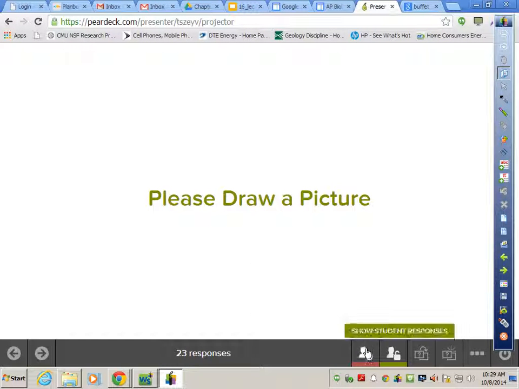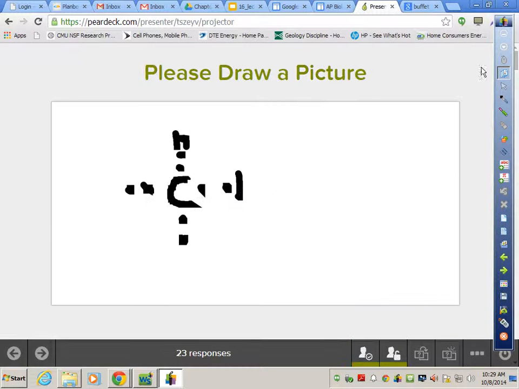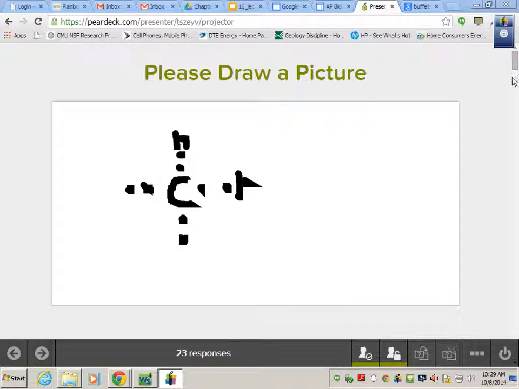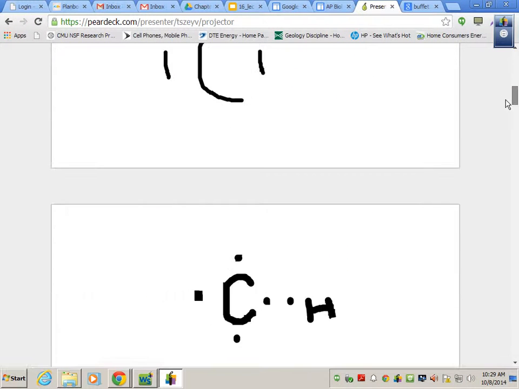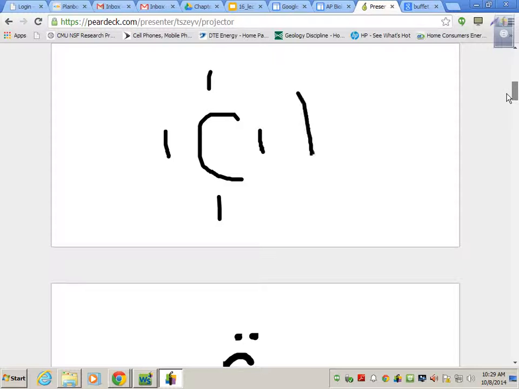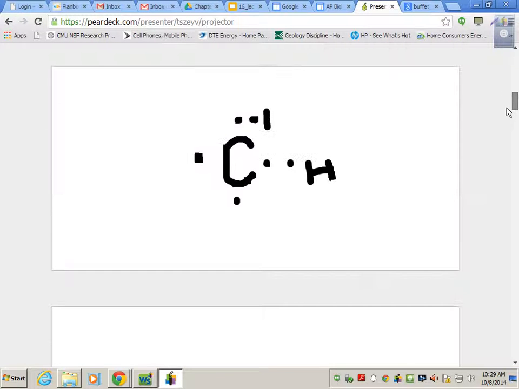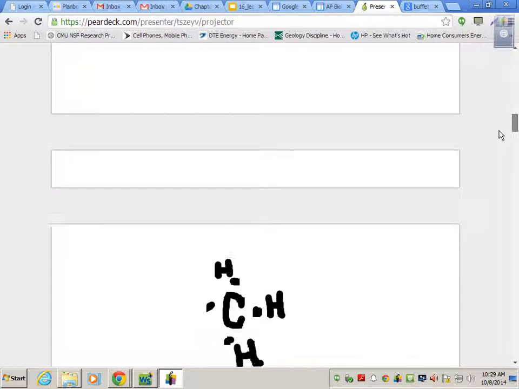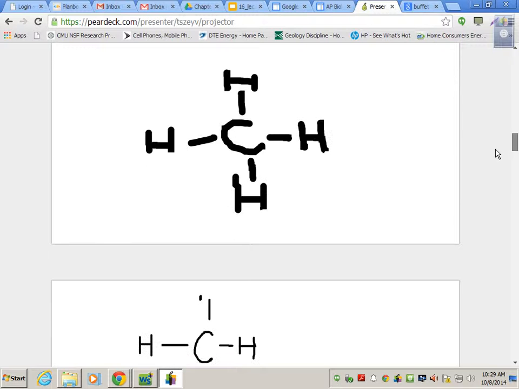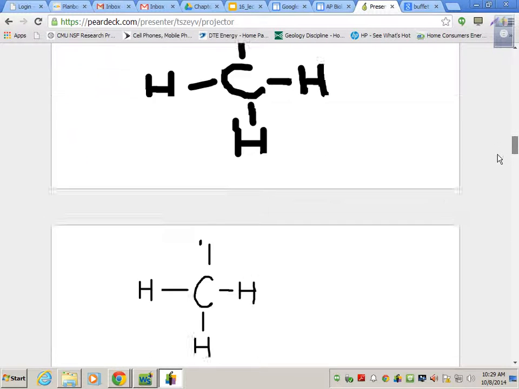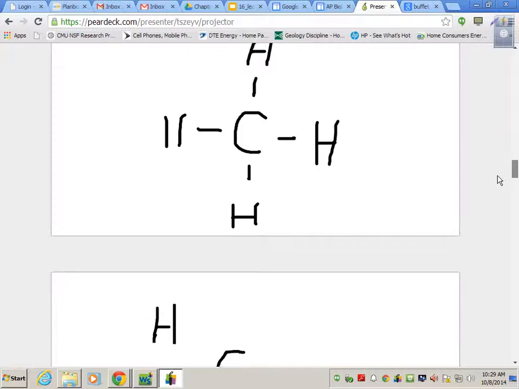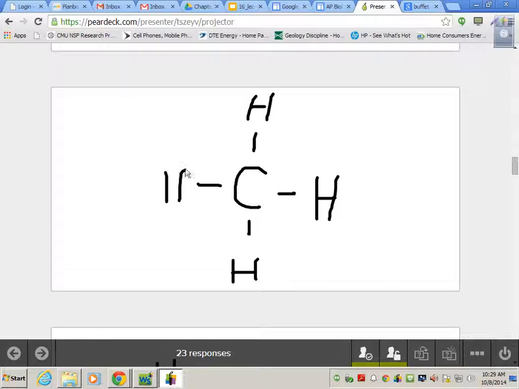23 responses. Oh, let's see what we're drawing. Yay, there's one right off the bat. Yay. Okay, you're working on it. I see. Ooh, no dots yet. We're doing structural, yes. What kind of with the dots? I don't know. There's a good one. Yay, there's another good one. Except I don't know what that is, two parallel lines?